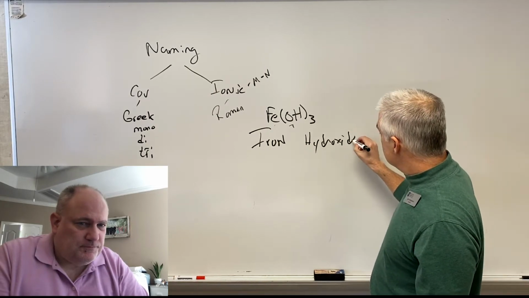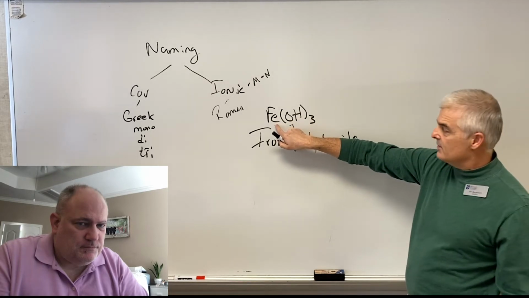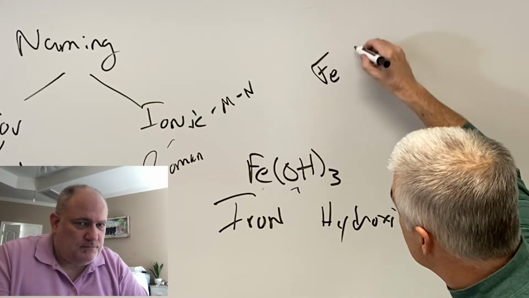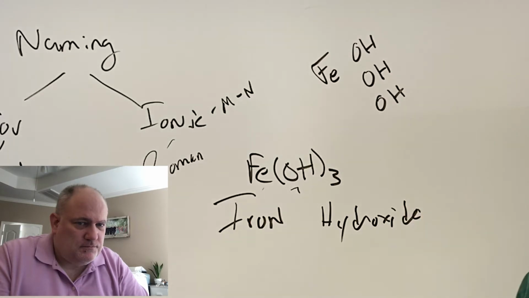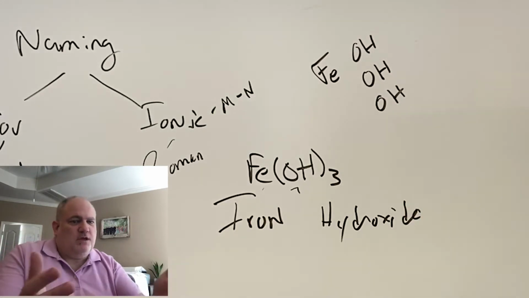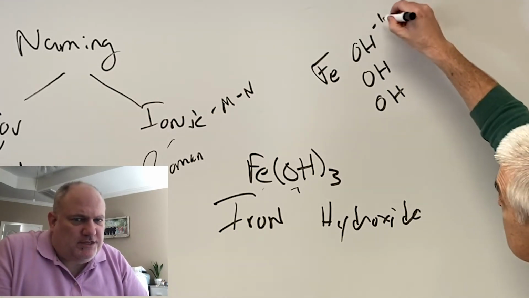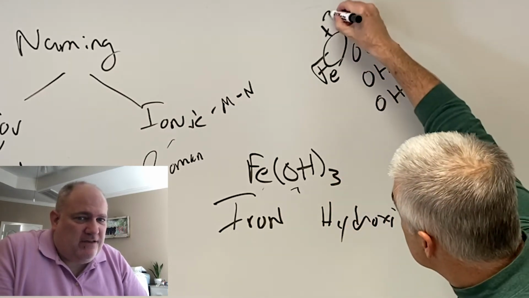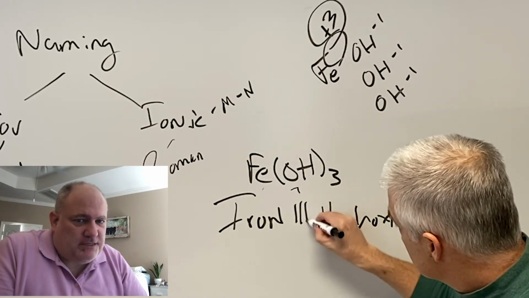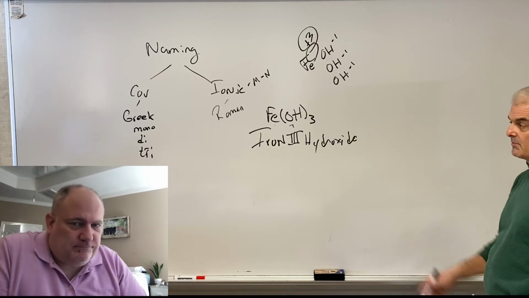And since this is iron something hydroxide, since this is a transition metal, we have to figure it out. So if you recall, we often do this: Fe, OH, OH, OH. And how do I find the charge of the OH? Well, we have it right now on our polyatomic ion table, and so we know that each OH is a minus. And so if we have three minuses altogether, we must therefore have three pluses, and since there's only one Fe there, that must therefore be a 3 plus. So the Roman numeral we choose is Roman numeral 3: iron 3 hydroxide. So remember how to do this.